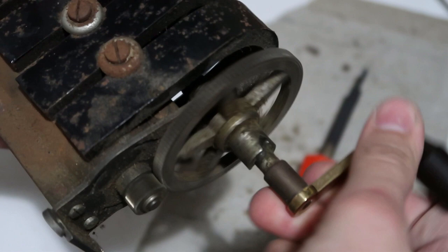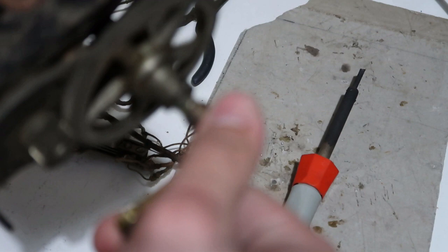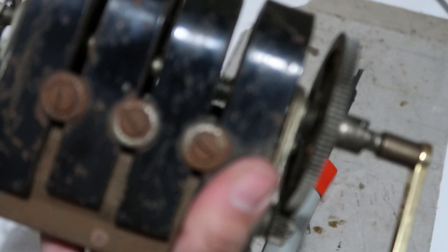The squeak is this, which will not really be fixed. I might put a drop of oil, I probably won't, though. But I think they're always a bit stiff, but I want to give it a bit of grease, just clean it up. It looks pretty dirty. Probably pull the magnets off and give it a clean.